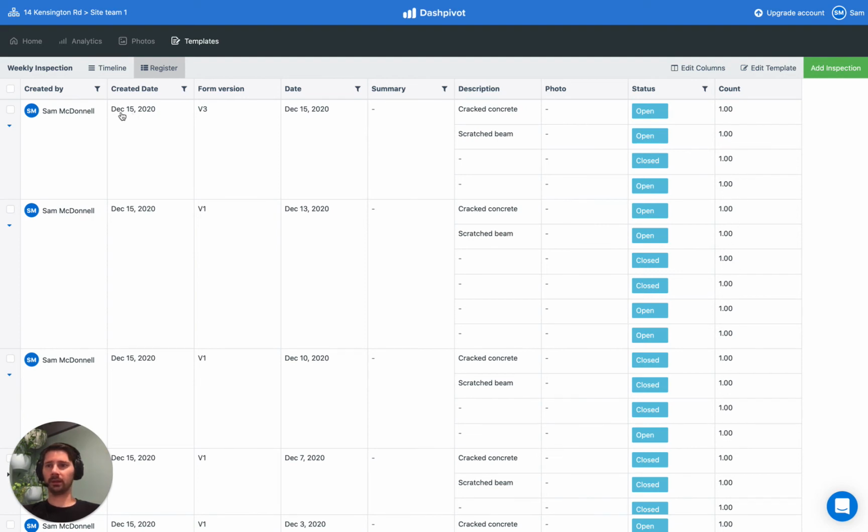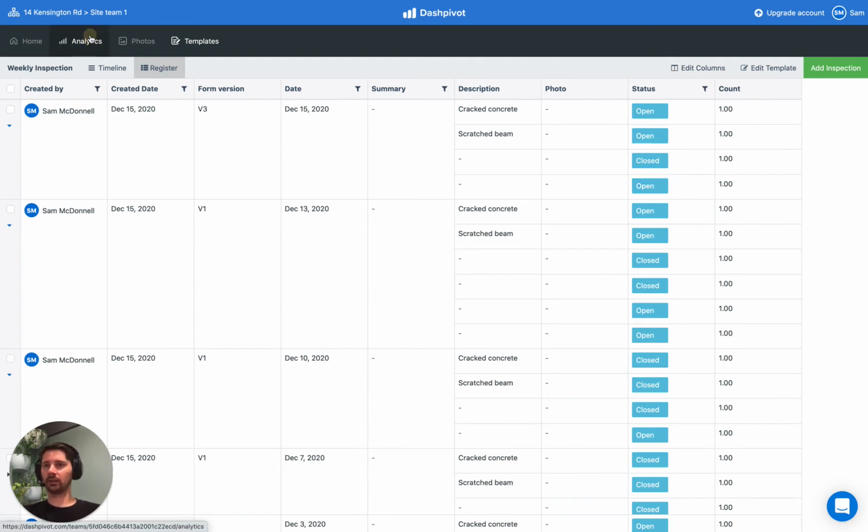So on this particular date, it's going to allocate 1, 2, 3, 4 rows. On this date, it's going to allocate 1, 2, 3, 4, 5, 6 rows, and so on and so forth. And it's going to know for each of these rows what the status is. And this is going to be super useful when we go and build our chart. So let's go and do that now.